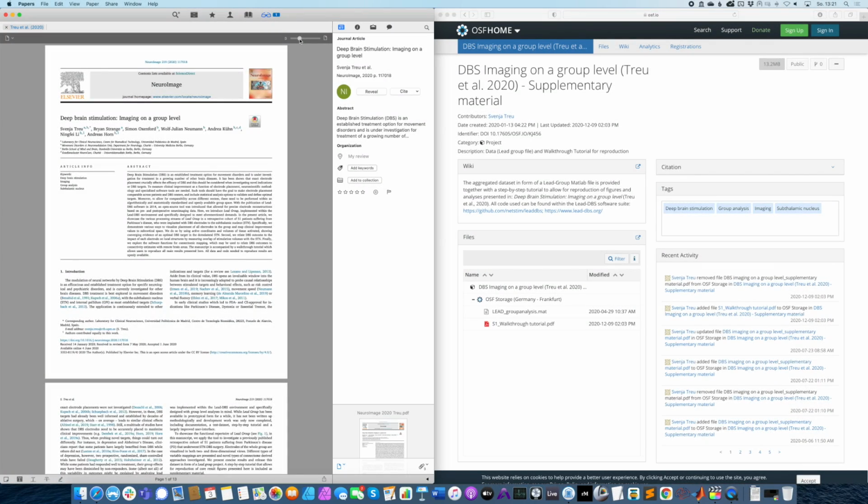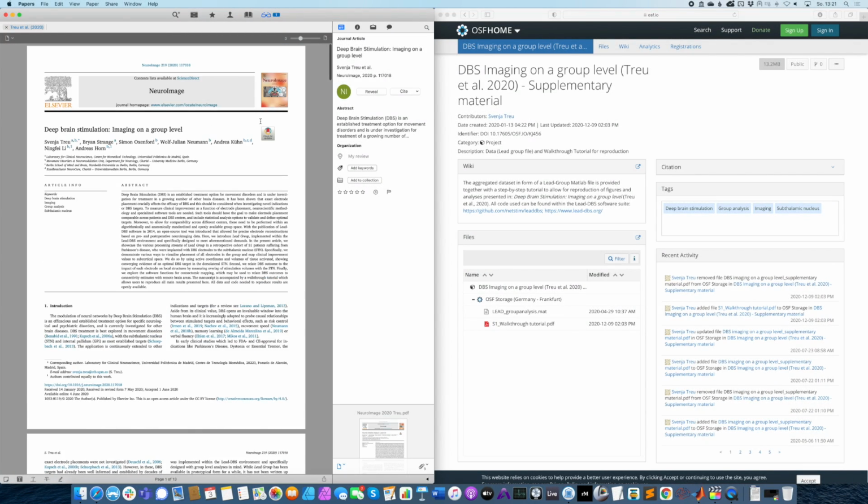Hello and welcome to this tutorial about some new tools we have developed in Lead-DBS, which are the Sweetspot Explorer, the Network Mapping Explorer, and the Fiber Filtering Explorer. They all work in a similar way, but one, as the name says, is for mapping sweet spots. The other one is for finding network maps of optimal connectivity profiles. And then the third one is for finding which tracts are associated with a given variable.